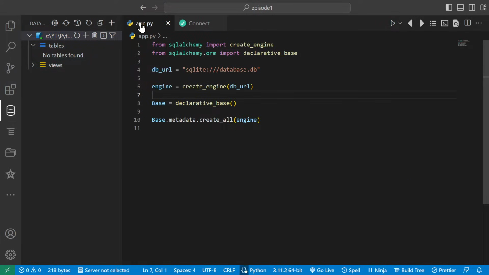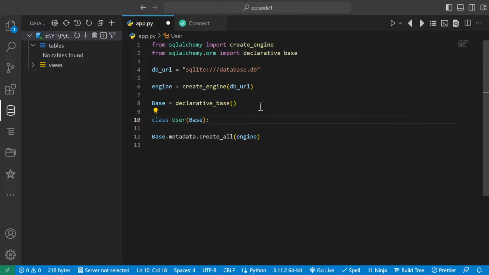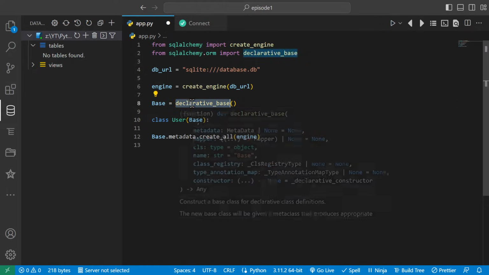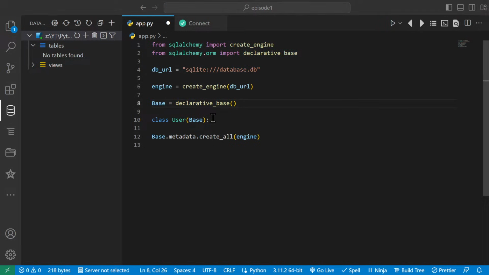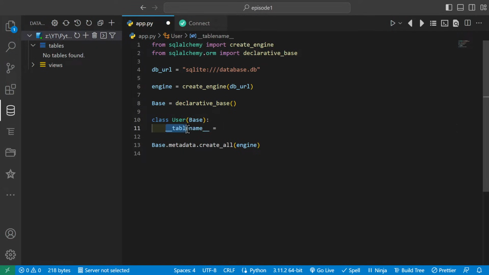We'll head back into our file. All right, so anytime we want to create a new table in the database, we need to create a class of whatever we want to call it and have it inherit from Base, which is the declarative base that we assigned to base right here. And each time we want to set __tablename__ equals. This is the variable that SQLAlchemy will use to name the table. Generally, you want your class to be singular and then your table to be a plural version of it. So our table will be called users and they will have user in them.